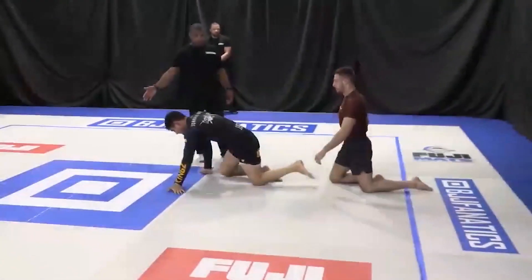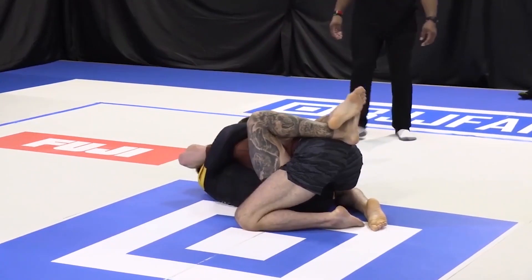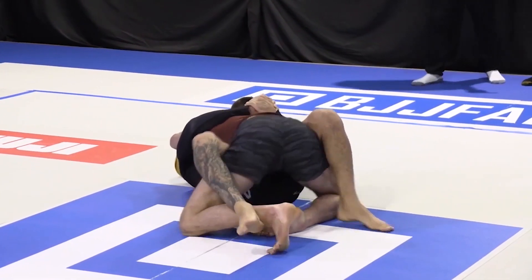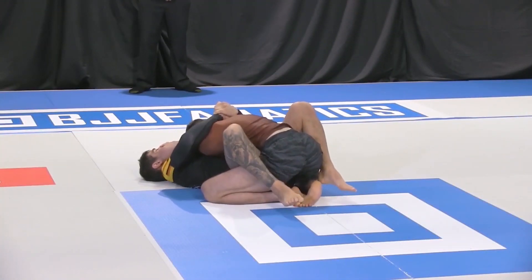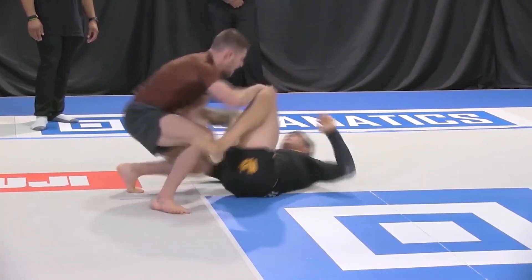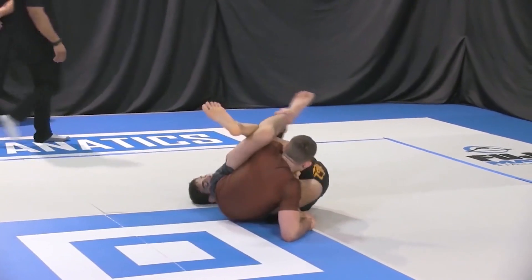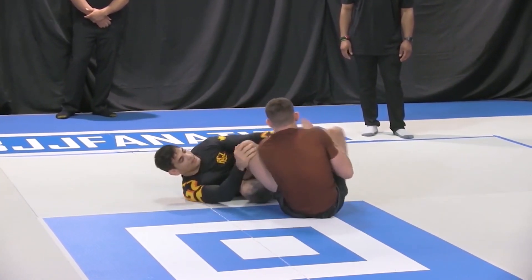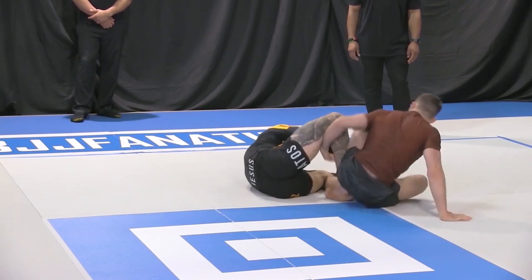Jay Regalbuto here at the third BJJ Fanatics event at the Fuji Gym in Wakefield, Massachusetts. Double under closed guard for Jonnatas Gracie, Ethan Krellinston on top, framing in front. He's going to try to posture up and break this grip. Gracie's guard is open. Krellinston scooting forward with a nice wide base, getting that body weight up over top, opens up the guard. Back to the feet for Krellinston, immediately pushing forward. Gracie tries to invert underneath off the reverse de la Riva. Krellinston staying tight, able to snag the right foot of Gracie on that inversion. He uses it to get some control but lets go of the grip, fighting for better control of the leg, and takes top position.